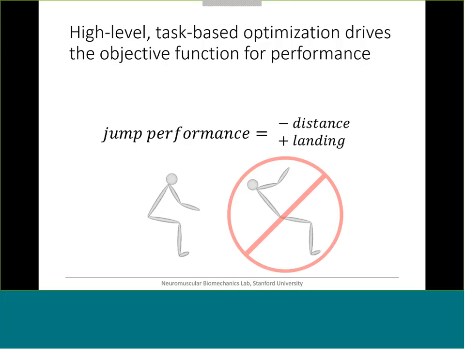We penalize jumps that are not likely to land without falling. We quantify this by ensuring that the location of the center of mass at the time of landing is not too far behind the heel or too low to the ground, based on experimental data. The model on the left shows a jump that would not be penalized, but the one on the right would be.